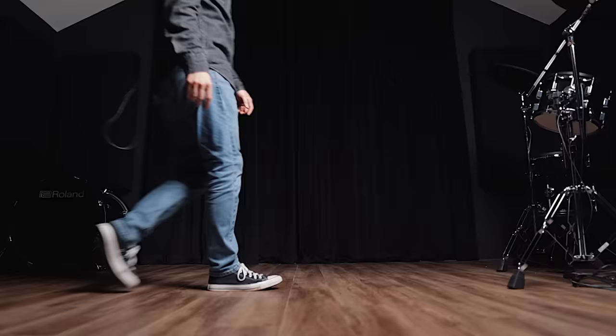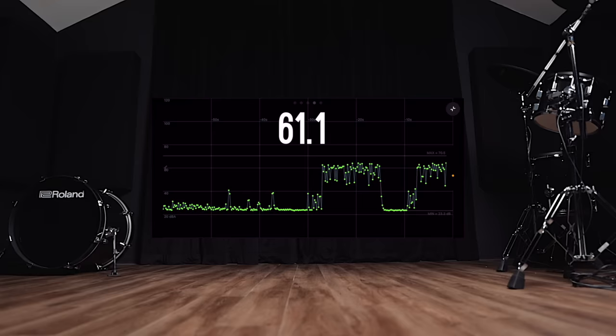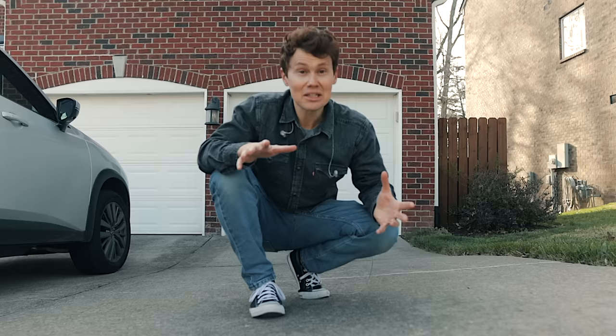Next up we're going to head upstairs to our bonus room, which is directly above the garage. For those of you that follow this channel, you know this is where I've had my drum studio for the past year or so — this room just has not worked out, the drums are far too loud and I'm driving my family crazy, which is why I'm giving this Whisper Room a shot. The drums are right down there below me. For our last test, I'm going to set the camera up outside our garage — we have lawn care going on, planes flying overhead, kids outside. Let's see what it's like for the neighbors.